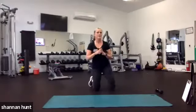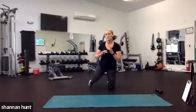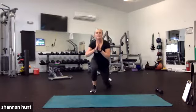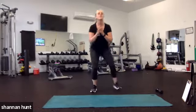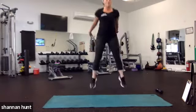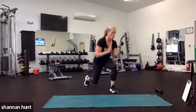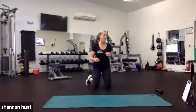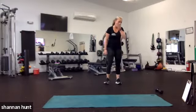So keep on going, guys. To the toes, there's no jumping. You can go as slow as you need to. Less than 30 seconds. Down, down, up, squat to the toes. You can jump in, give me a little hop if you want. 15 seconds left. If you wanna give me a little hop, go for it. Woo! All right, I'm coming up on 5, 4, 3, 2, 1. Woo! And rest. All right.